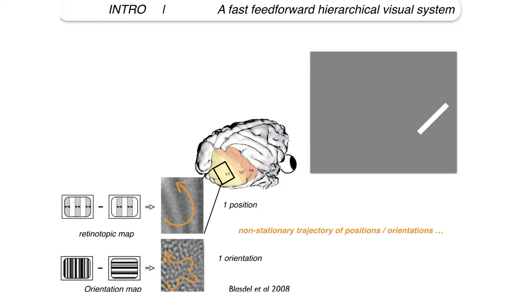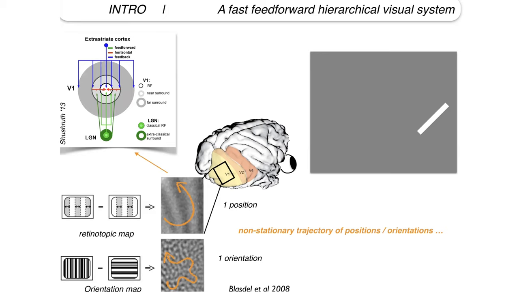And what we know from a lot of psychophysics is that the perception of an object which is moving is actually strongly influenced by the past history of the trajectory. All the flash-lag illusions that I will come back to at the end, for instance, are a general set of explanation. And the second point is that we know, and all of you know, that information from one point in V1 can be influenced by feedback, can be influenced by intracortical propagations. So we know that this information actually does not stay confined in this kind of tunneling feed-forward projections. So there are many reasons to believe that it's important to have a look at what happens at the mesoscopic scale for an object which is moving.